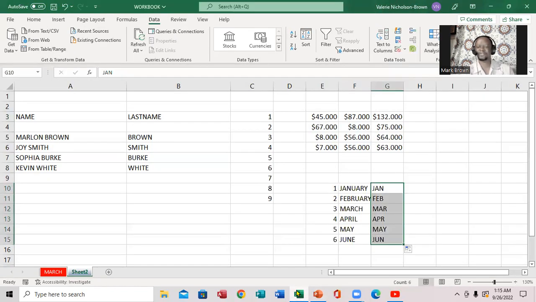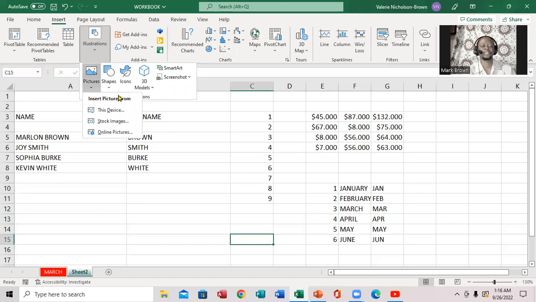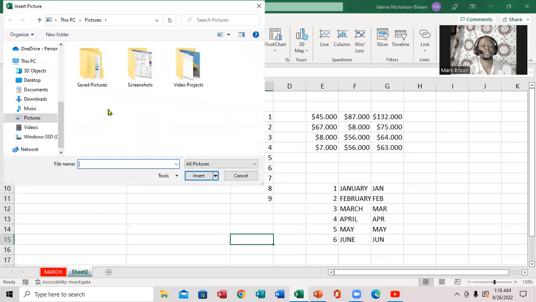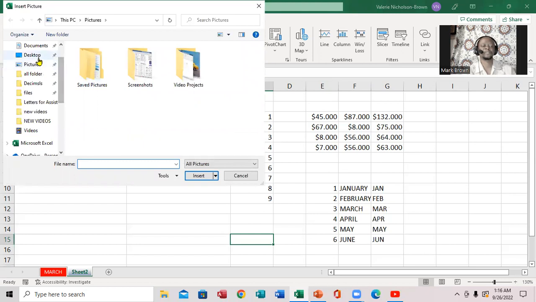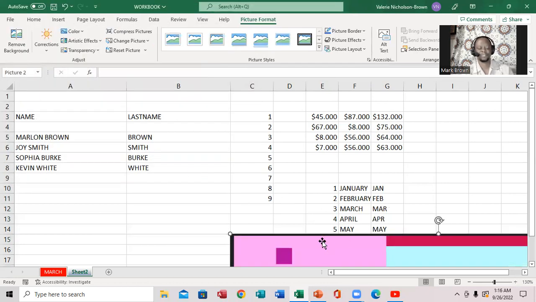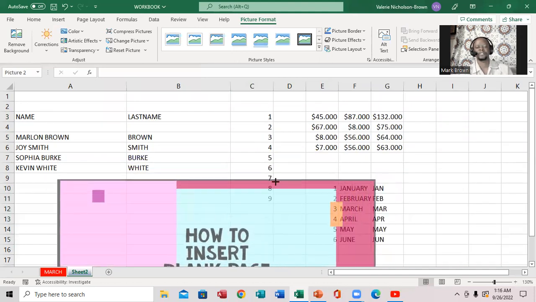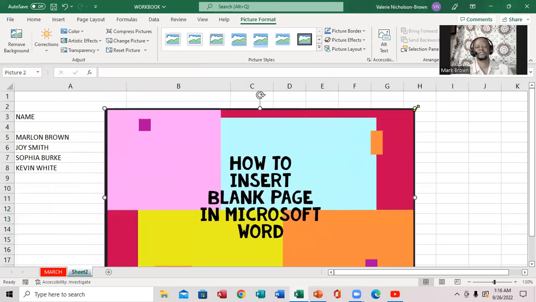Alright, next we wanted to insert a photo in the sheet. Can we really insert a photo in a spreadsheet? Let's click on Insert. What you will see is Illustrations right here, and I click on Illustrations, and there's Pictures right here. So when I click on Pictures, From This Device, now you can actually come right over here, click on the Desktop. So this is the one picture. You're going to click on it and click on Insert. If you notice right here, you can move it up, place it on the sheet. You can actually come right here and size it down just like that.